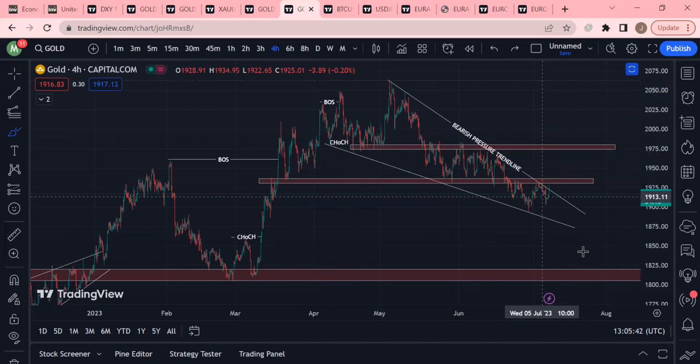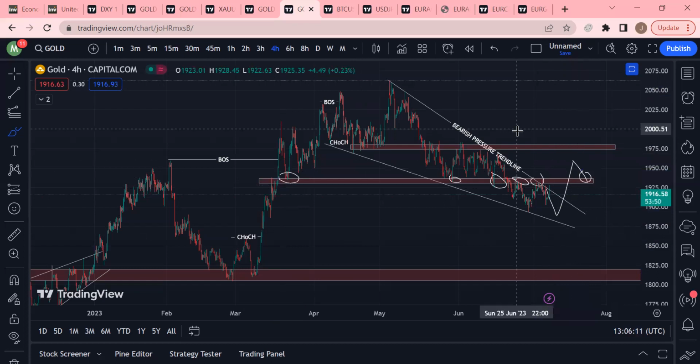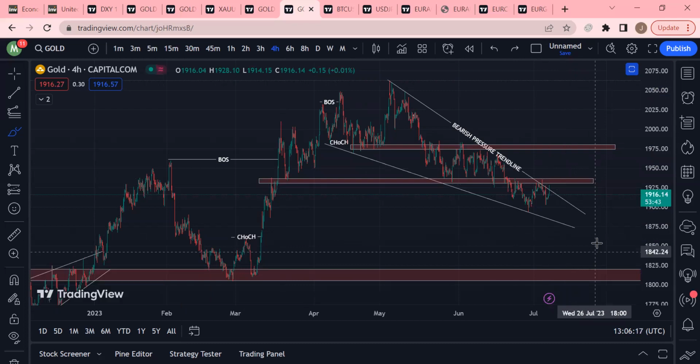So if you don't have the entire market in your head, or you don't know whatever is happening, what do you do? Look for a professional. Because gold is about doing this right now to the downside, taking everybody out, then coming back, breaking above 1940, breaking this previous resistance, support, resistance, support, and making it turn into a support again and continue going to the upside. That's what gold is about doing, because that's the concept the dollar has right now. So it has given us a direction. I've been waiting for this direction ever since.